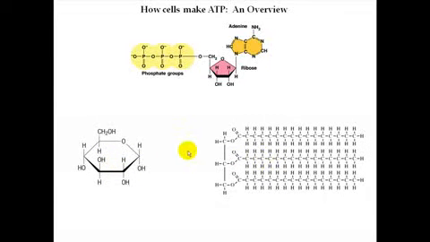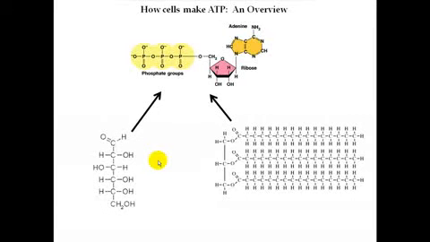And so again, these are two examples of high energy molecules that some cells can use in order to make ATP. What makes things like sugars and lipids have high potential energy is the fact that they have a lot of carbon and hydrogen bonds in them. And so if you can't see the carbon-hydrogen bonds in this glucose molecule, if we redraw it in its linear form, it'll make it easier to see.